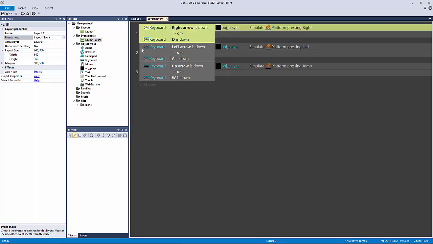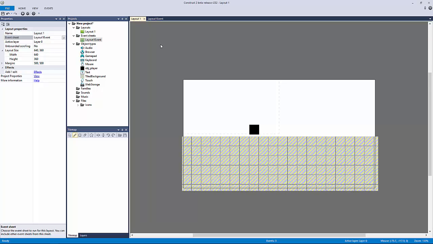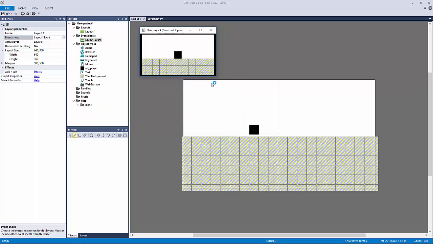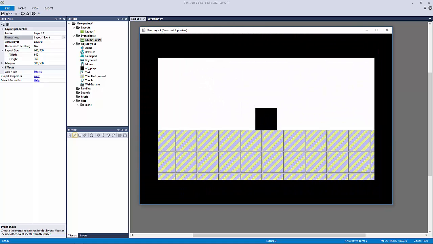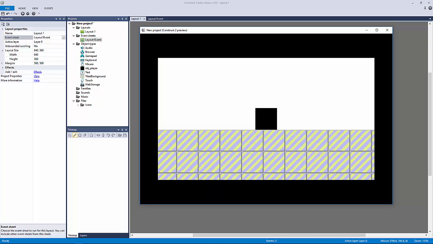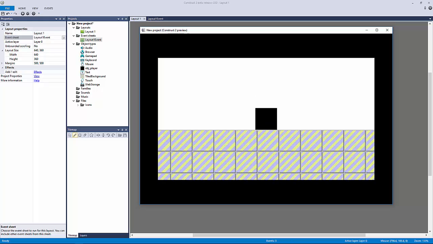We have 3 events, and now we have 2 different inputs, 2 different triggers to control our player, which normally would take you a considerable amount of time to program if you don't know what you're doing, if you're just starting out. So here's what I can do now. I can move right, left, and I can jump, and I can double jump with the arrow keys, or I can hold down D, A, just like that. So pretty cool right off the bat.